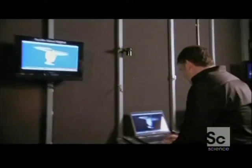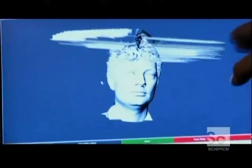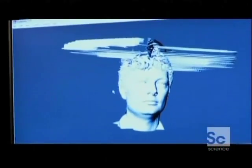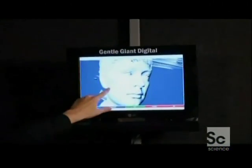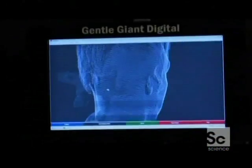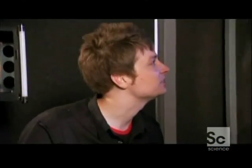Here you are as a poly model. Pretty cool. Whoa, that's wild looking, man. Isn't that cool? Well, and it's so quick, too. I mean, that was like a 30-second scan. Exactly. Wow, Brian, looks like you even picked up my favorite little mole here. And here's another one here. So you guys can even get little minor details like freckles and moles. Right down to that minute geometry. Yeah, we can pick that up. Oh my gosh, that's unbelievable.